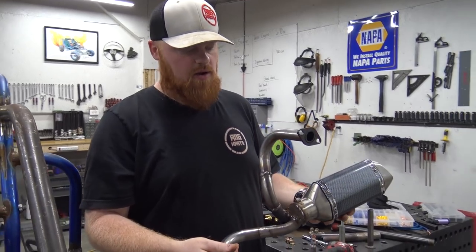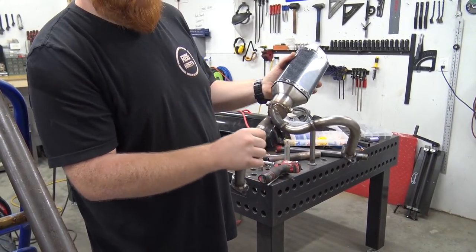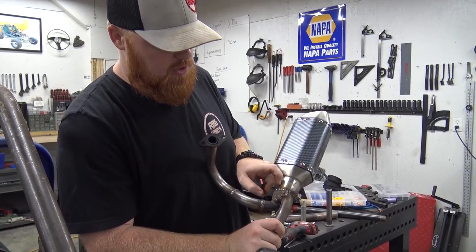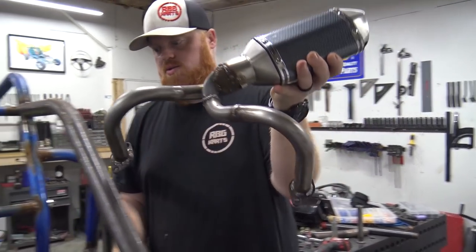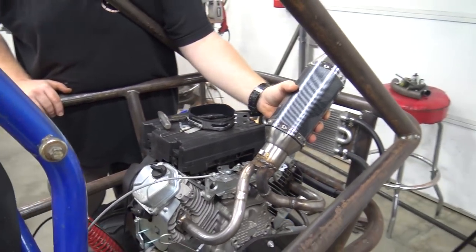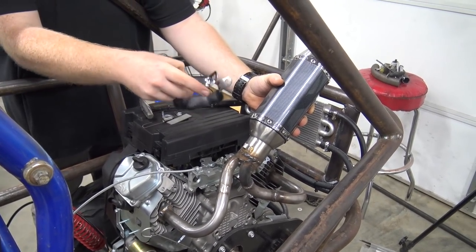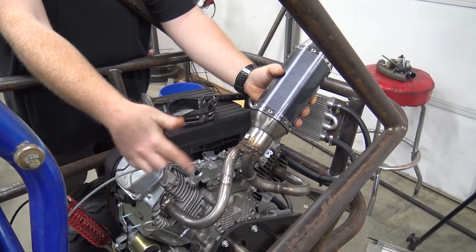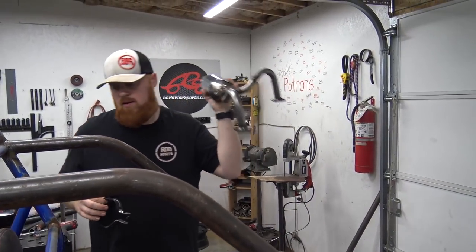So I got the header all made for this thing. You can see I had to patch up the gaps where this is 1 inch tubing going into a 2 inch inlet. And there's a little bit of spatter on there we can knock off later, but it looks pretty sick on there. It's gonna set about like that. And I gotta make a brace coming off the heads of the engine, once this clamp is around there, to hold that clamp in place. Then I may even make some braces on the headers to the heads, I don't know yet. So that's all made. That was a doozy.